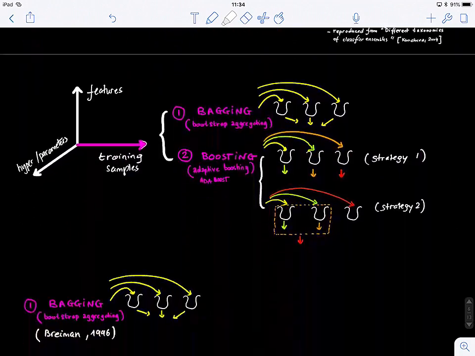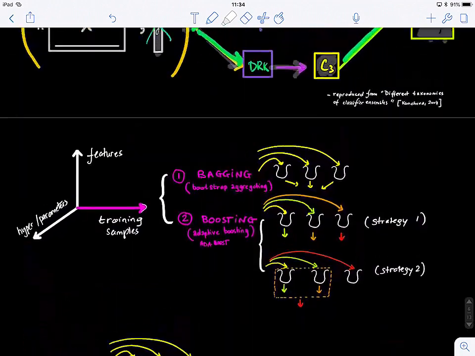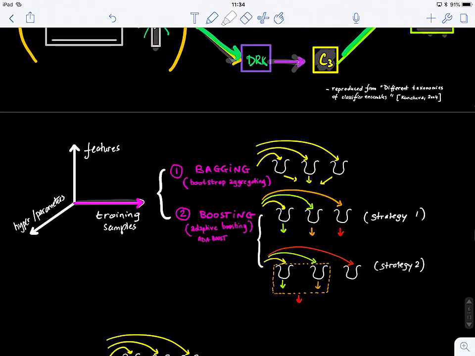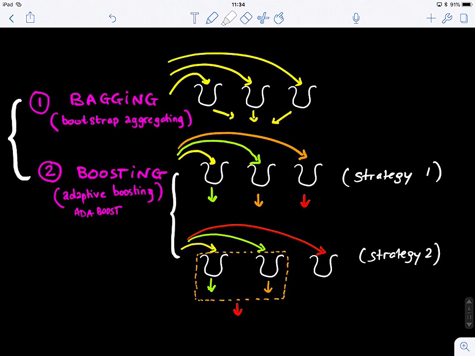Techniques. Now, what we're going to look at precisely is the second dimension, or the first one, right? A different way of diversifying classifiers is by diversifying the training sets. So we will learn about two techniques: the bagging technique, which we call bootstrap aggregating or bootstrap aggregation, and the boosting technique, where we will look specifically at adaptive boosting, or AdaBoost.